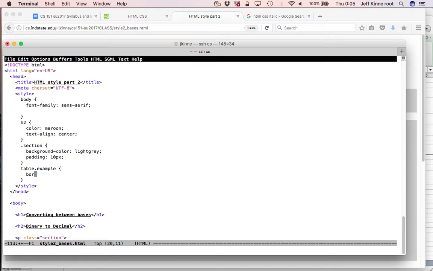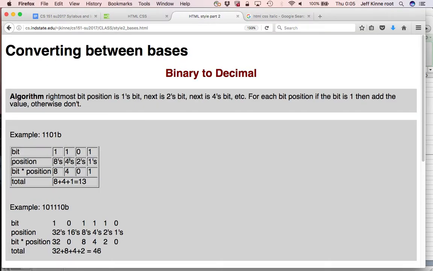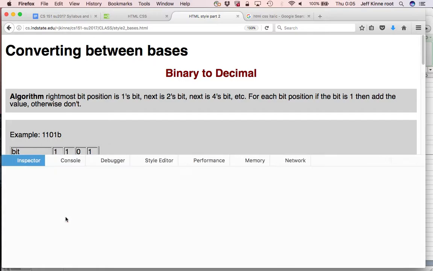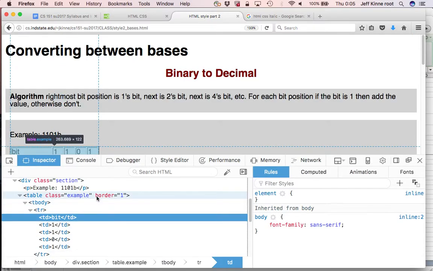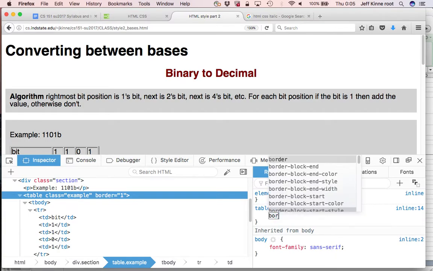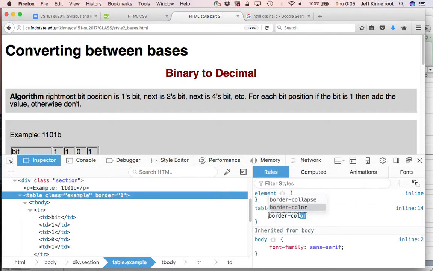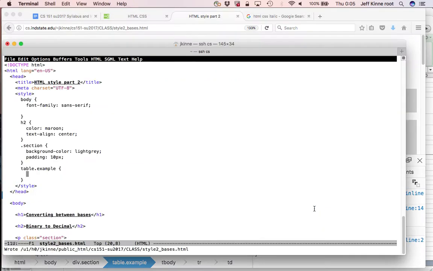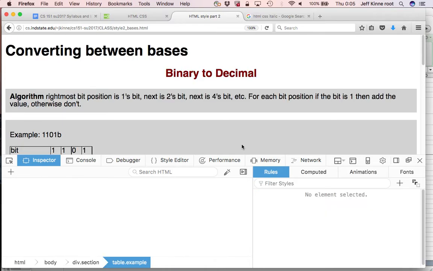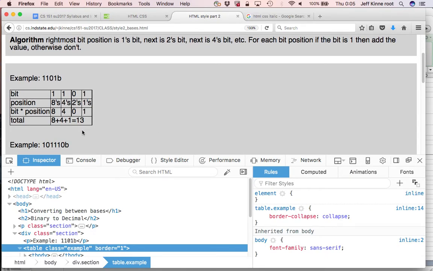border collapse is something. And if I don't remember, let's go ahead and inspect the element. My table here, border collapse, and those are my possible options there. I'll say collapse, and then I'll go ahead and put that in here as well. Okay, so that collapses the border inside of there. We can see that. Now border spacing, let's see what that looks like.